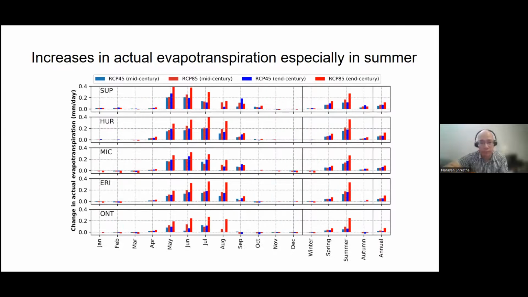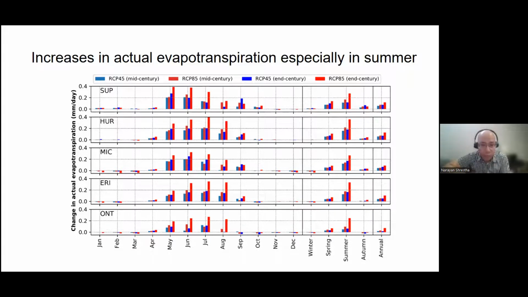Next slide. In accordance with the increases in mean temperature, we see increases in actual evapotranspiration, specifically in the late summer and early summer months. But what we have also observed is that during the autumn season, specifically early autumn or October, and in some subdomains, there are decreases in actual evapotranspiration. So the potential evapotranspiration would follow the trend of mean temperature, but the actual evapotranspiration will also depend upon the amount of soil moisture.